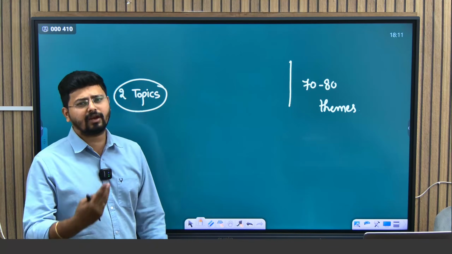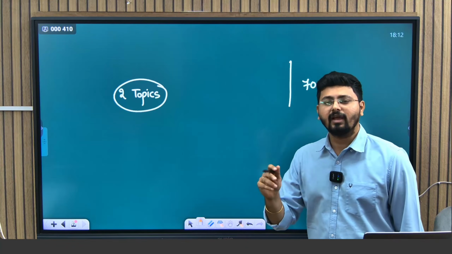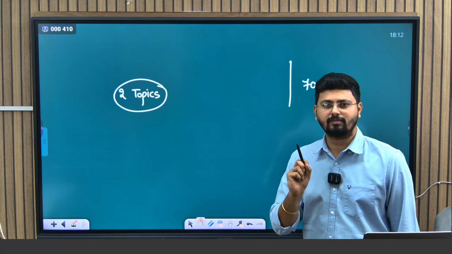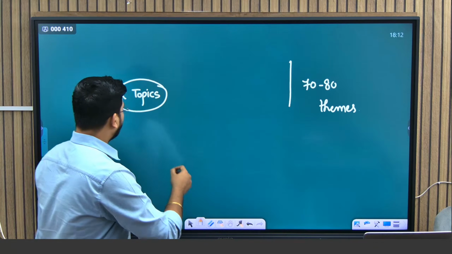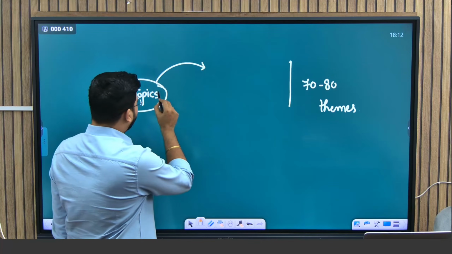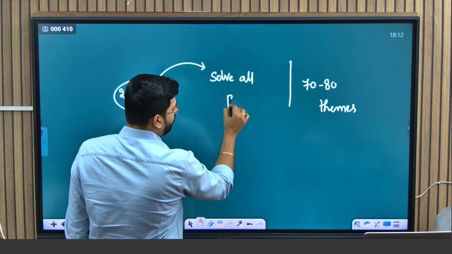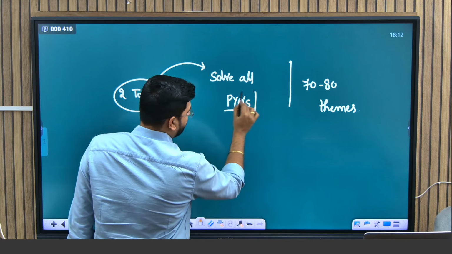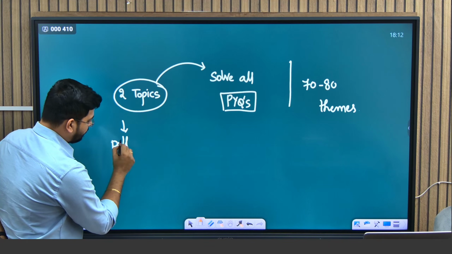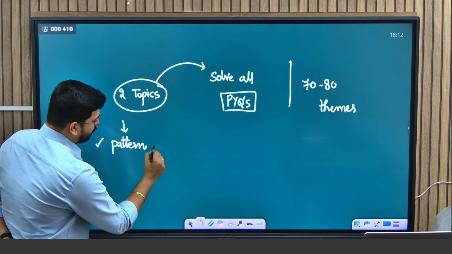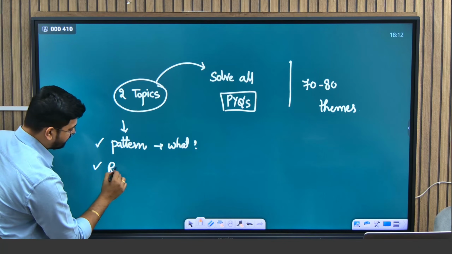Every year if you notice, the major chunk of the questions will come from monetary policy and banking, and at the same time the macroeconomic fundamentals. So now you know those themes very well. What you will do is pick the topics from those themes, daily two topics, and solve all the PYQs. First you are trying to observe the pattern, what is being asked. So you are getting to know what is asked. Then you are also doing the reverse engineering.